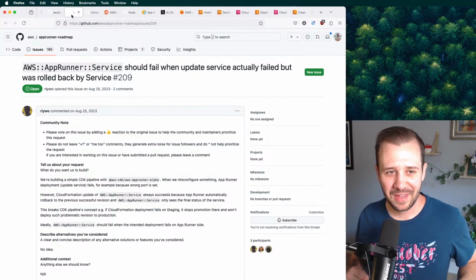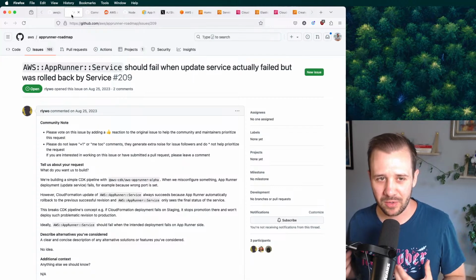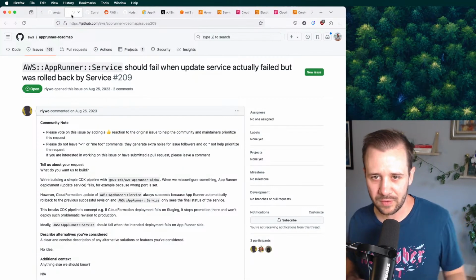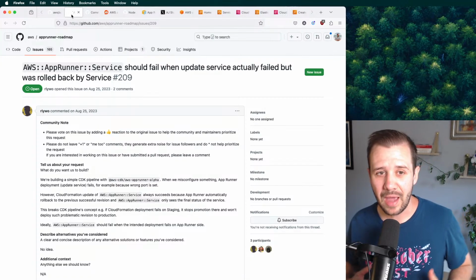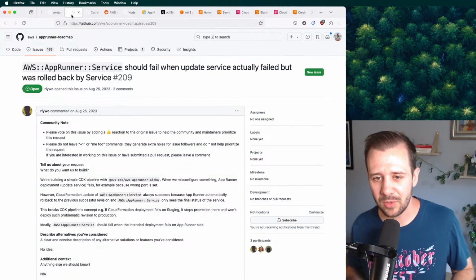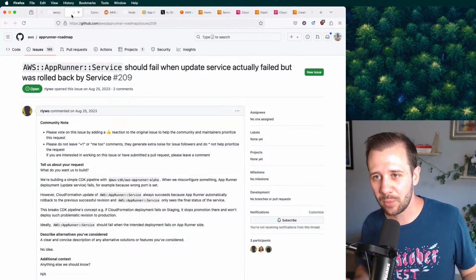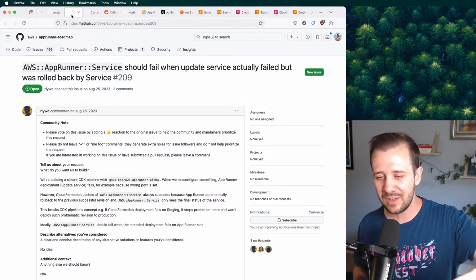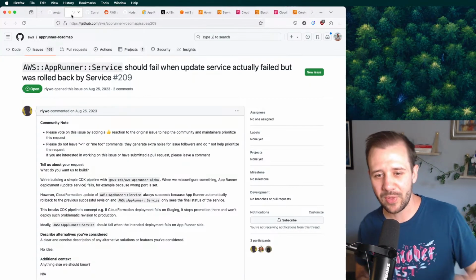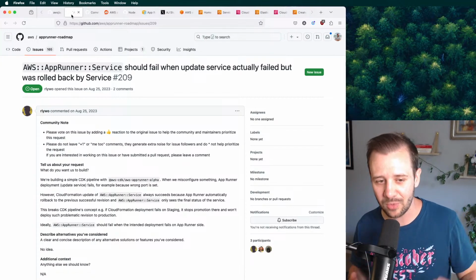We're back. So here's an issue that's a serious defect in the service itself. If you are deploying AppRunner using infrastructure as code, which I always recommend you should do, and the service fails because it fails a health check, AppRunner will roll back your service for you. That's a great feature. However, it won't stop your CloudFormation deployment from succeeding. This is a problem. If you have a staging deployment pipeline and you take a quick look and see AppRunner says, oh yeah, we deployed okay, no problem, when in reality it rolled back, you promote that to production and it'll never succeed in production, and you'll never know until you actually go to AppRunner and look.